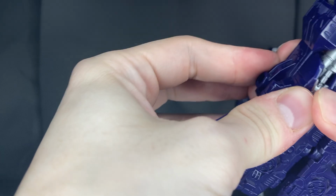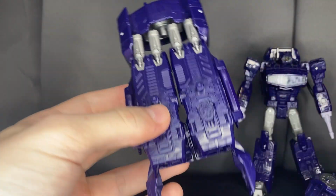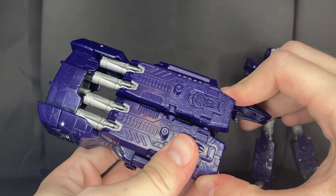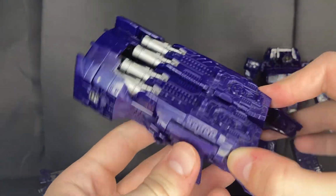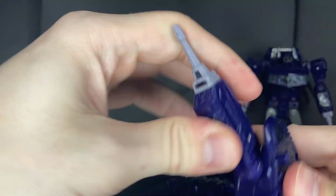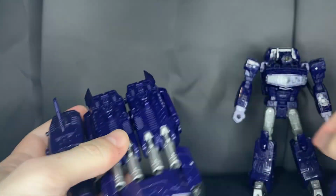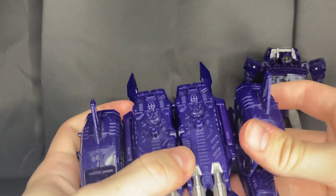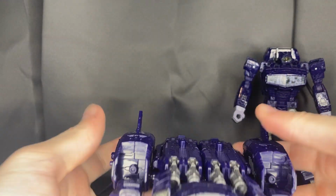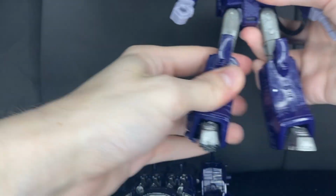Maybe plug them in before you tab together the bottom part. Actually, no, it's fine. You can just tab that together like that and fold that down. Oh, maybe not. These don't like to stay together for me. And then fold up that part and that. And then you plug them together like so. And we have a little hoverboard that you can put Shockwave on.